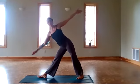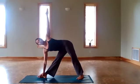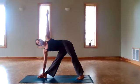Exhaling for Utthita Trikonasana to the right. So turning the feet to the right, tipping over the right leg, any amount. You can take the big toe or touch the shin. Inhaling, exhaling, 1. Take a steady gaze with your eyes.